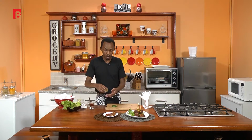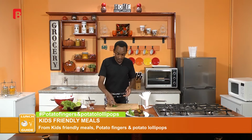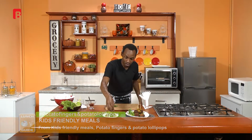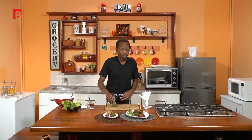And you can also alternatively use the chilies. You can just place those on the side, and that will work to be a very, very simple and easy dish for you and your family to enjoy. Alternatively, you can also have a bit of chopped coriander, which I like to just sprinkle right over the top for a bit of color and freshness. And your potato lollipops and your potato fingers are now ready to serve and be consumed as they are.